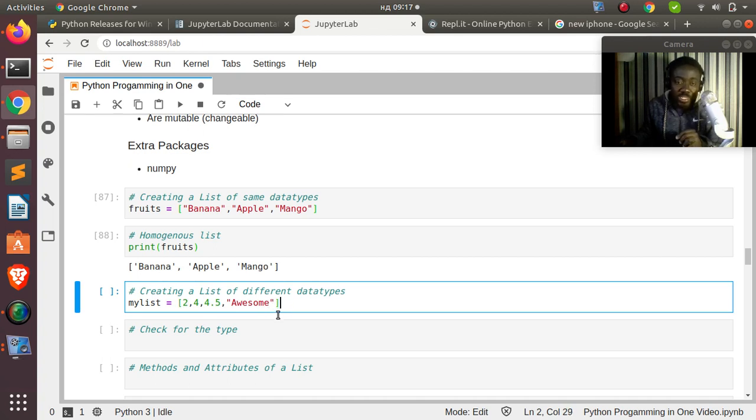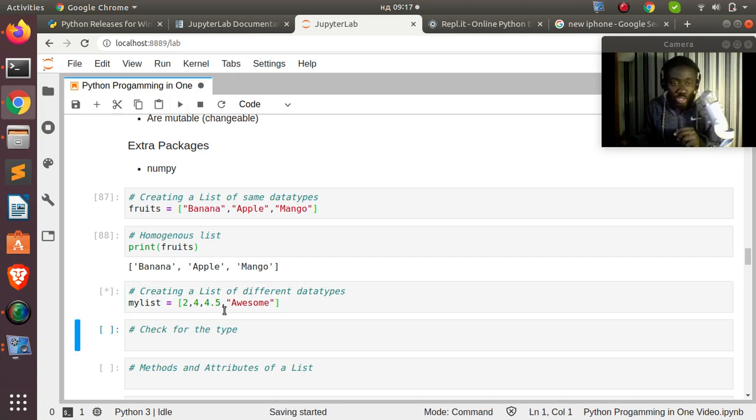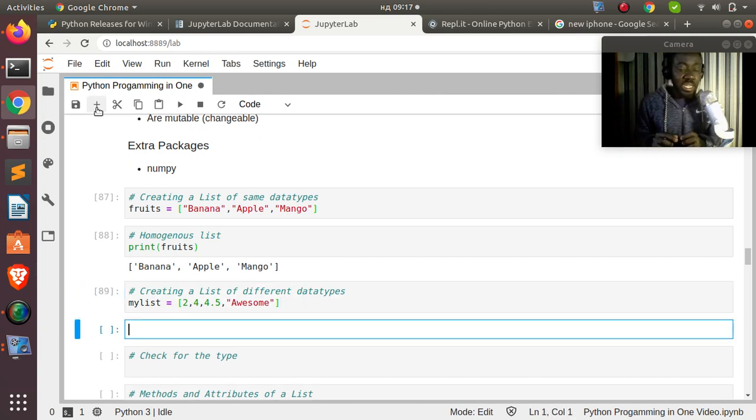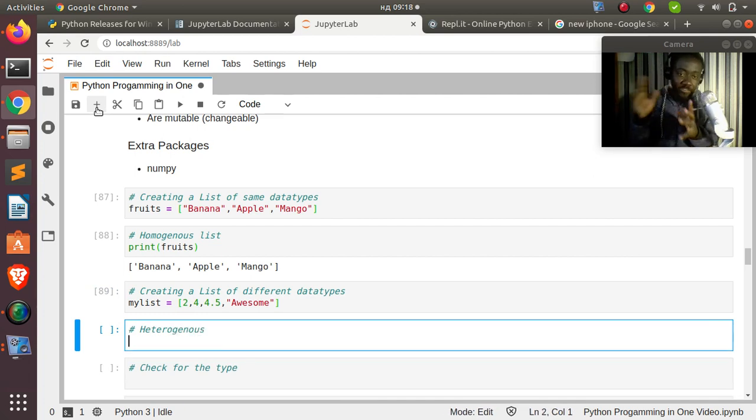So this is how to create a list. You can even take emojis or Unicode. So this is a list which is of a heterogeneous type. That's the advantage of a list. Lists in Python are usually heterogeneous, which means I can take different data types.